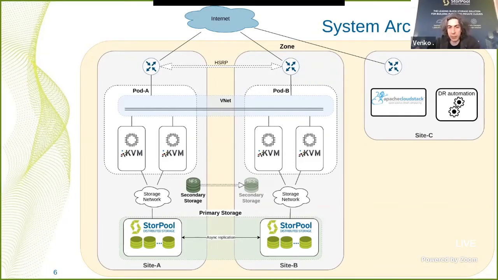So in case of planned maintenance, for example, on the main site, this architecture allows VMs to be live migrated from the main site to the recovery site, and then you can switch off, for example, a KVM host to do the maintenance, and then return the VM to the main site without any downtime and without any service interruption.